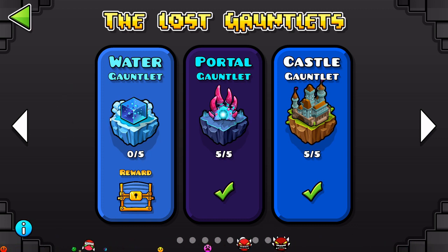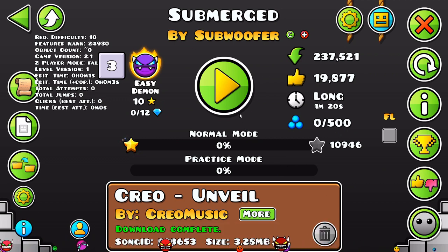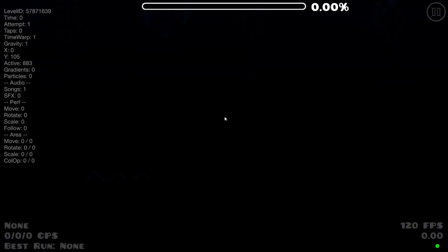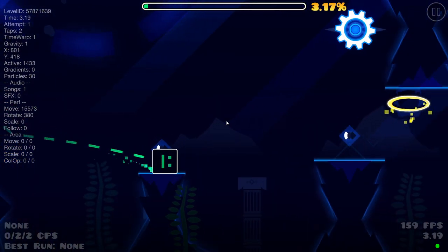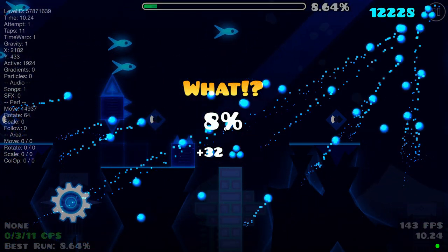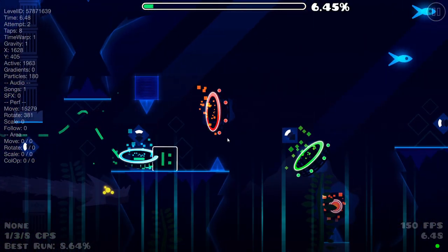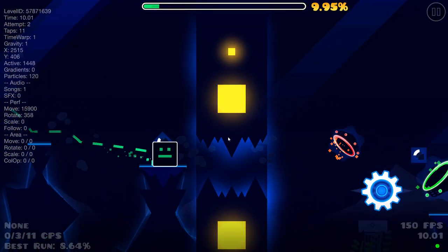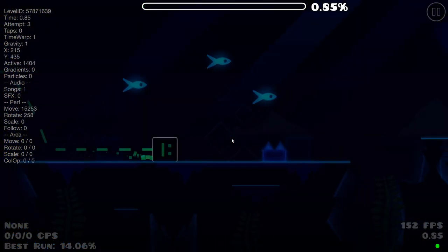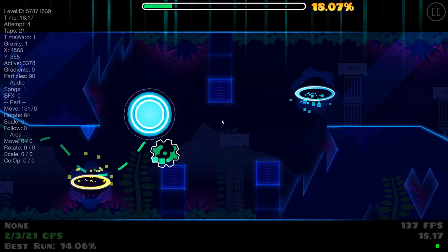Okay, so now the Water Gauntlet's released. So the first level is Submerged by Subwoofer. Already nice. Okay, I need to hit that orb light.